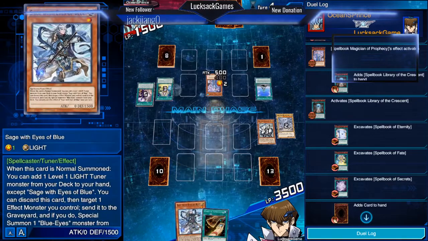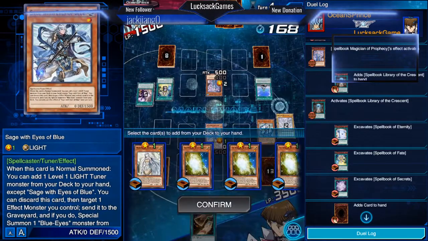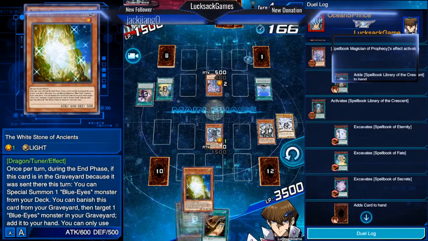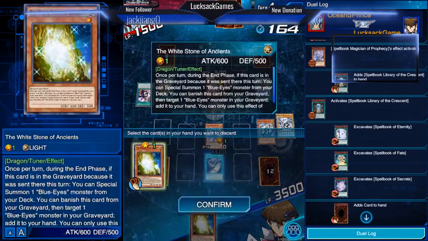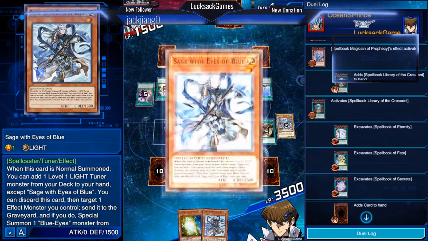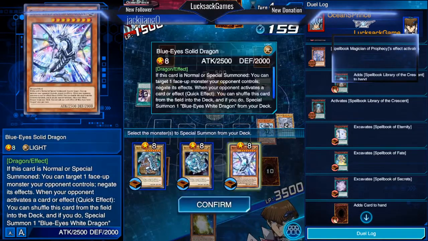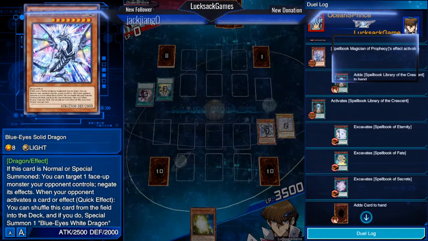I think I can make this work still. We're going to summon this. Go grab an egg. Use Cards of Consonance to ditch the egg and see if we can make this work still. Yeah, we can make this work still. This is fine, this is fine, this is fine. Grab a Solid Dragon and the opponent concedes.